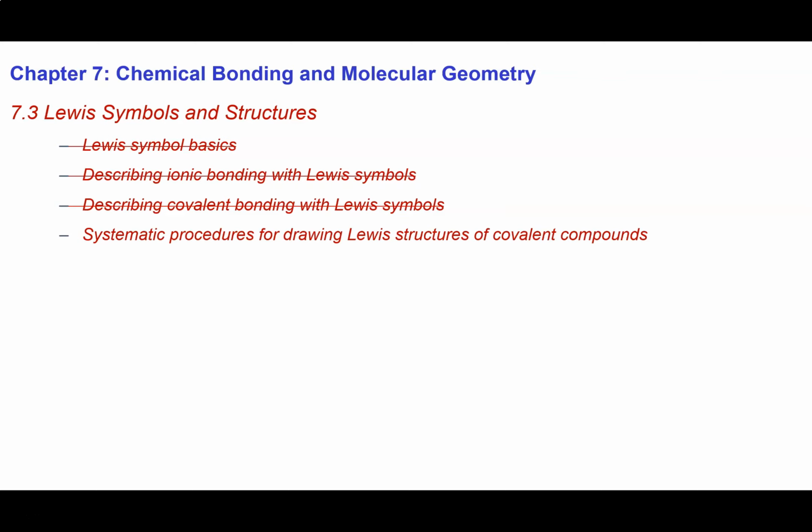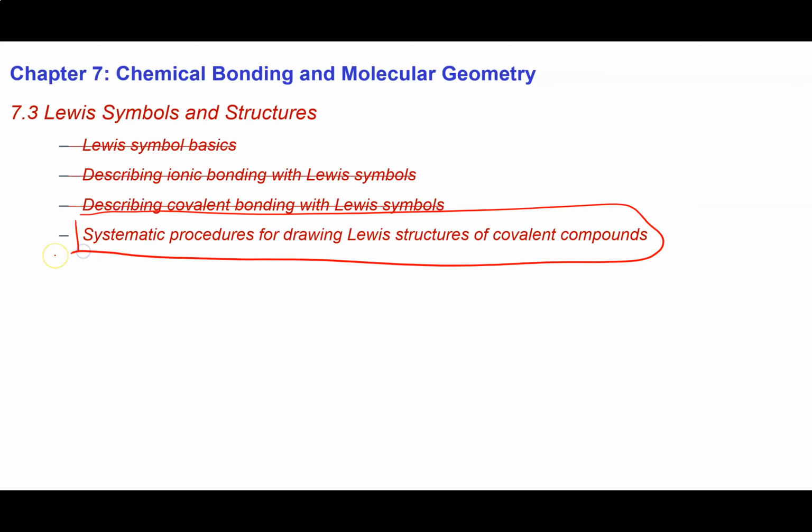Okay, so that concludes the first part of section 7.3 that I would like to go through. And then there will be another video that focuses in great detail on very systematic procedures for drawing complex Lewis structures. We're going to be using this procedure for the remainder of the chapter, so I'm putting that in a video by itself.